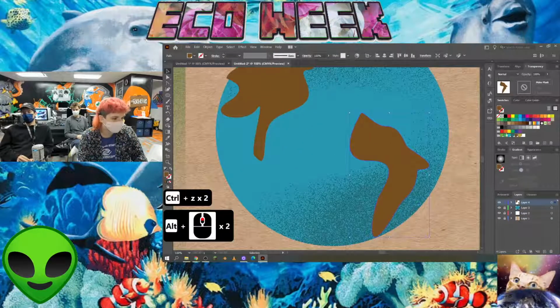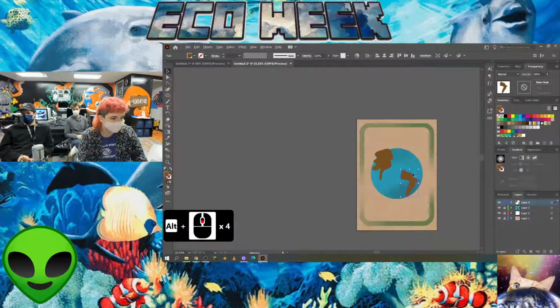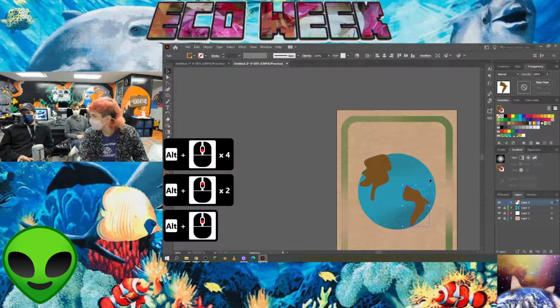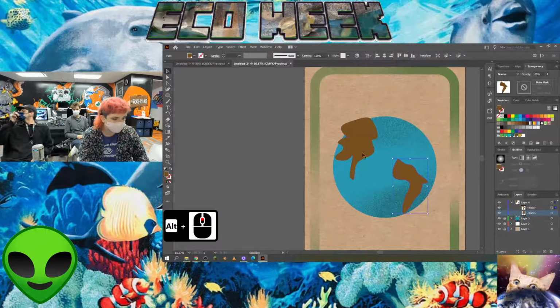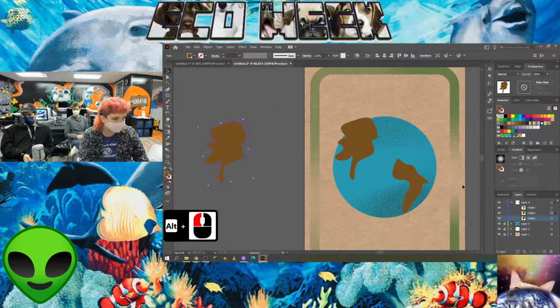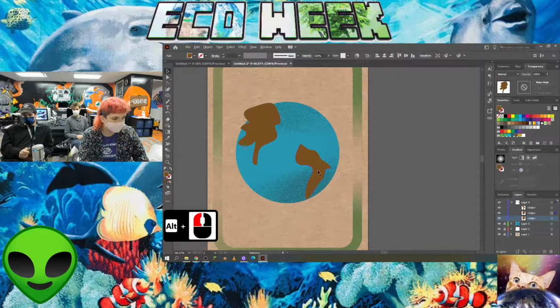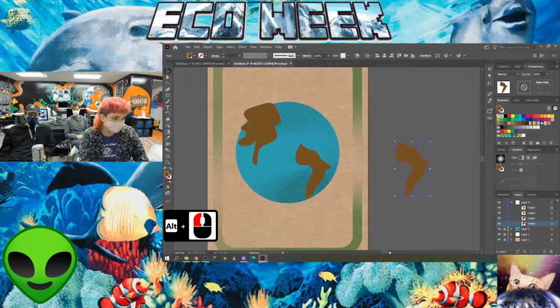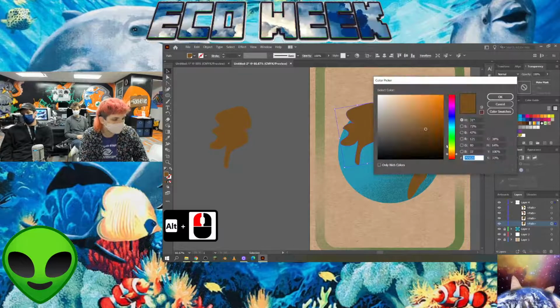I kind of like that green color you had. Yeah, so what I was thinking of doing is, you know how I did two different tones right here? I was like, well, what if I grab the green and make that green my main undertone, and then I'll do a little brown on the side. So I'm going to take these, and then I'm going to take this one, and again, I'm just alt dragging on these guys. And for these, I want to change this color over to green.